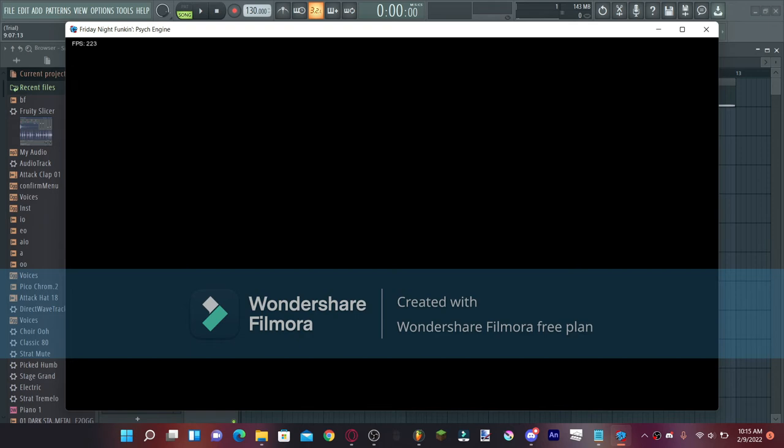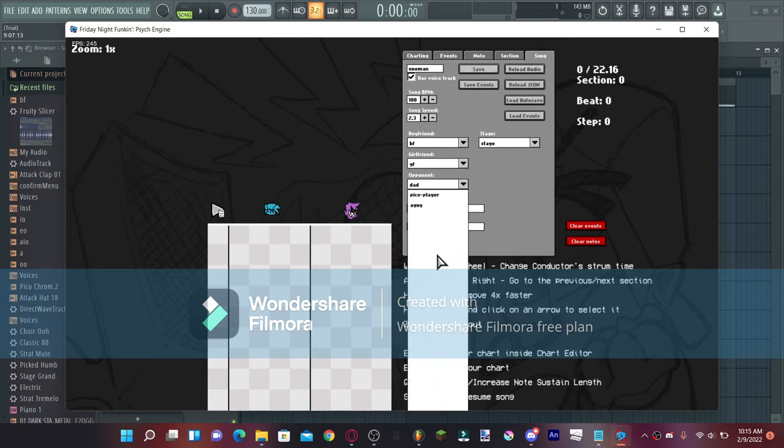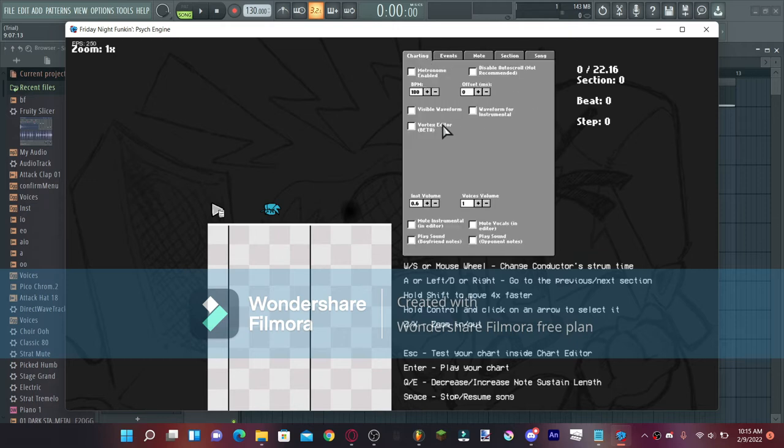Can we go to dad battle? Okay, I'm just gonna go into dad battle, song, one man, reload audio. There you go. Okay, now we're just gonna change the assets, a guy, letter.